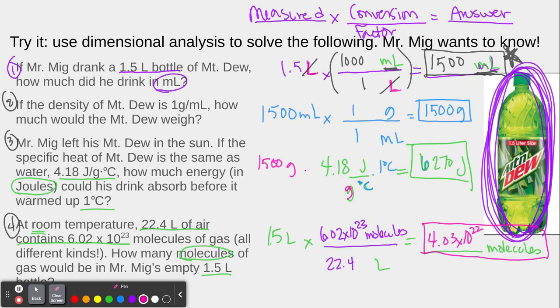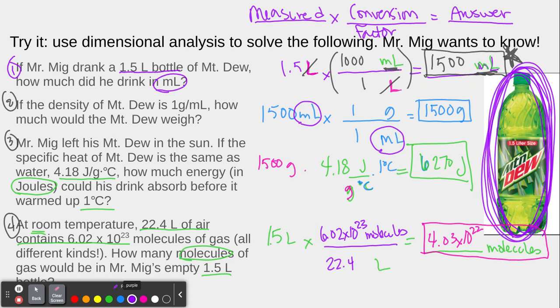Okay, if you tried the other problems, here are the solutions. Now, I don't expect you to be pros at this. We're going to try this over and over and over again until you're comfortable with this. But I hope what you see from these problems is you don't have to understand the concepts as long as you can line up 1 unit on top and 1 unit on bottom.